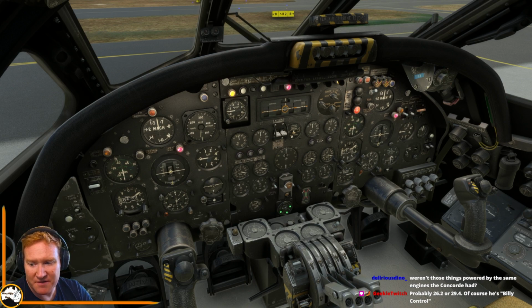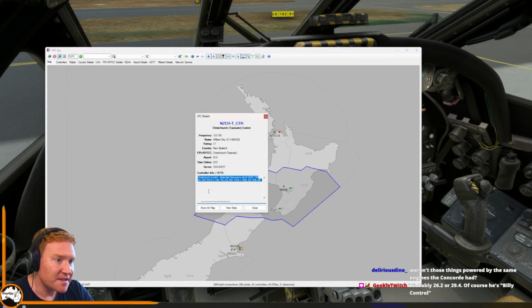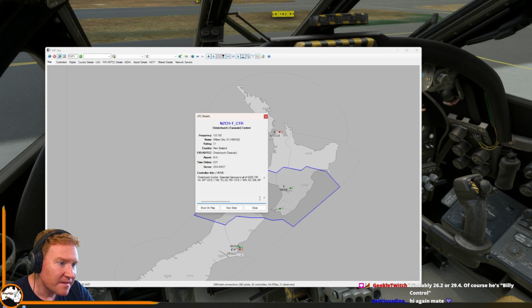126.2 or 29. Right, have a look. Probably within Wellington, aren't we? Here we go. 126.2, maybe? I'm gonna go 126.2.